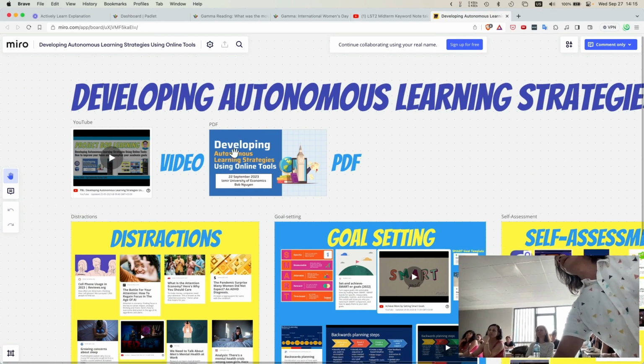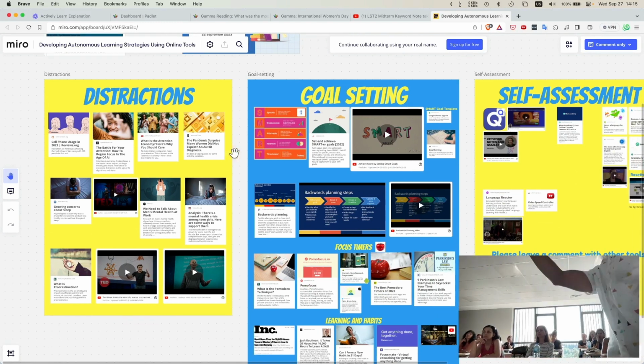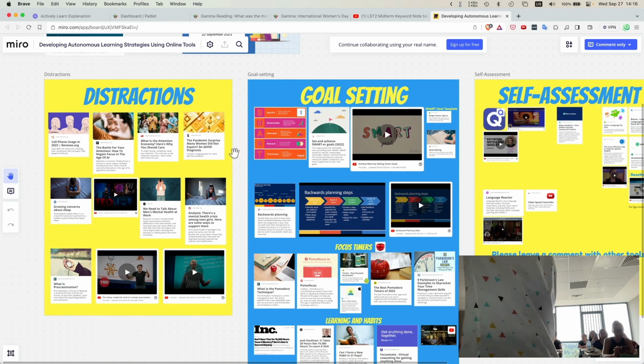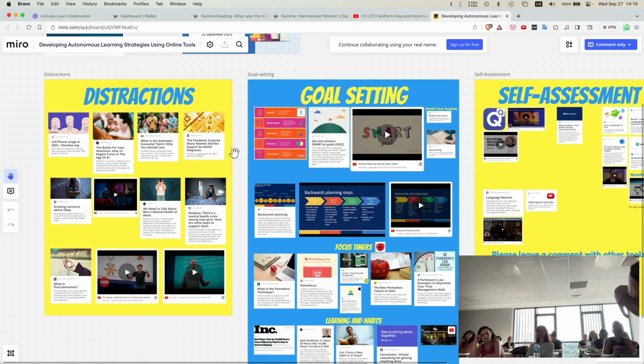The PDF is baked in there, and all of the articles that I use. Instead of having my browser just full of tabs, I just drop them into here. I like that the links are data rich, that there's an image associated with it. It's not just this little tab that I have no idea what it is.